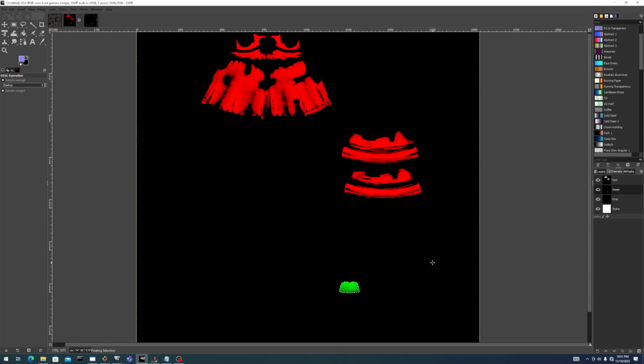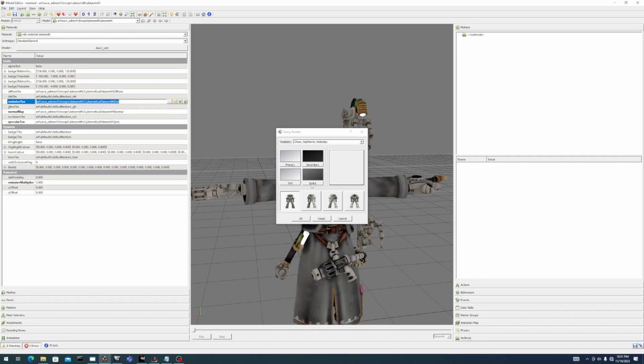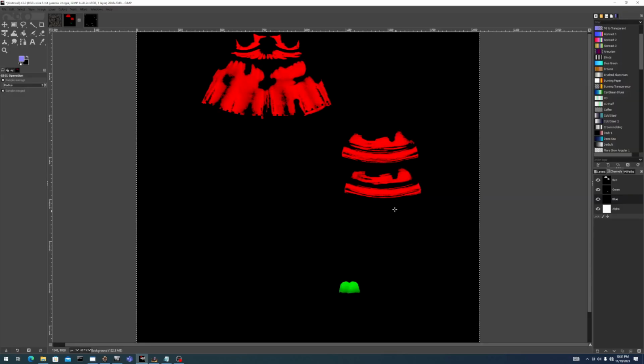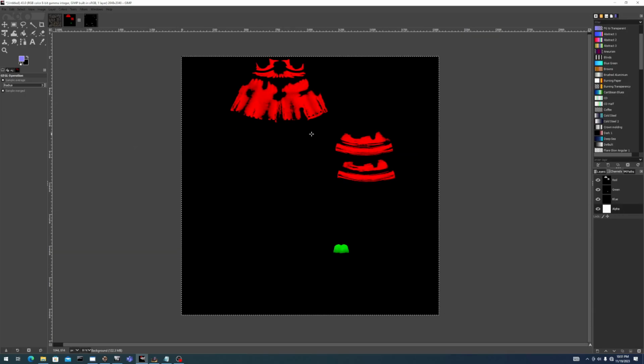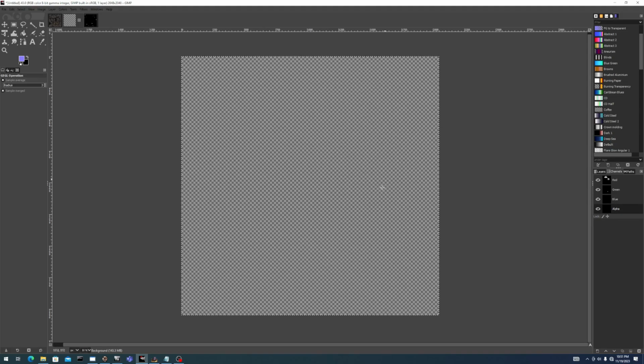And I can do the same thing for blue. I won't map anything to blue. I will map something to the... So the blue is the tint, by the way, and the alpha is the extra. So let me show you how you would add stuff to the alpha. You would select the alpha, and now the alpha is completely opaque, so there's nothing transparent. So I would do Control A to select it all and delete. Now the alpha is completely transparent.